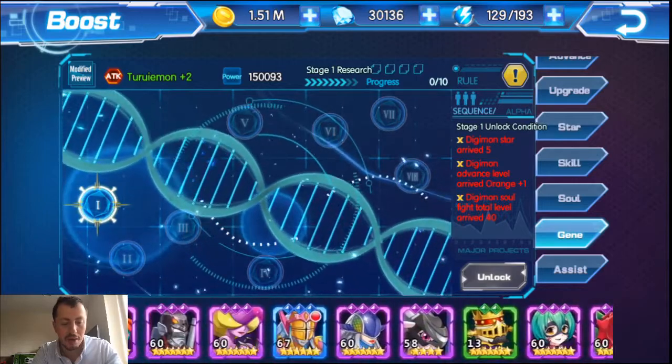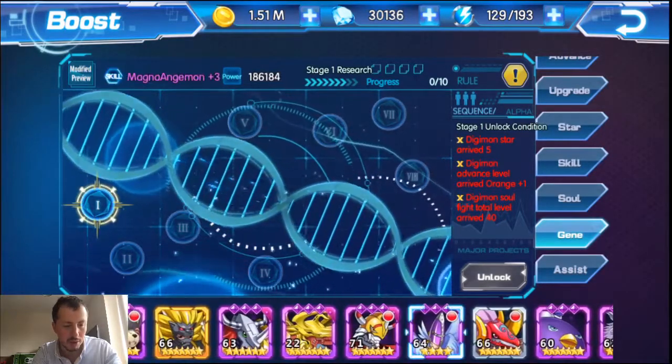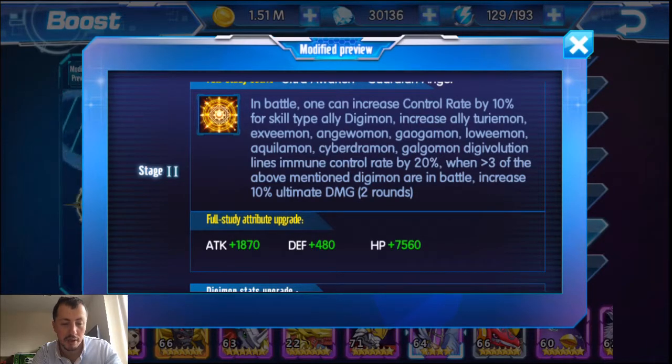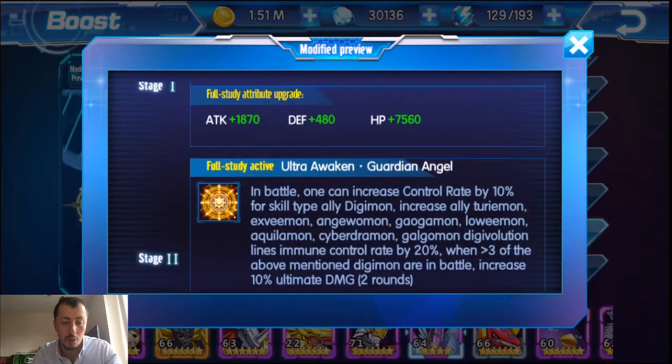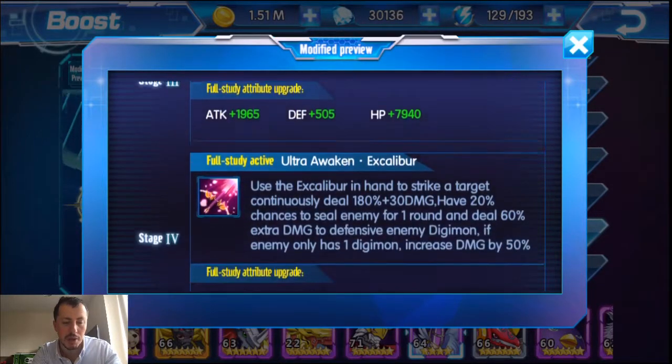Let me just have a look at Angemon over here, because Angemon is an angel type Digimon as well. So Angemon is basically: increase allied Turuiemon, Exveemon, Angewomon, Gargomon, Lopmon, Aquilamon, Cyberdramon, Digivolution lines' immune control rate by 20%. When more than three of the above mentioned Digimon are in battle, increase ultimate damage by 10% for 2 rounds. Wow, that's very good. If you want to combine this with Turuiemon, that's very good as well.